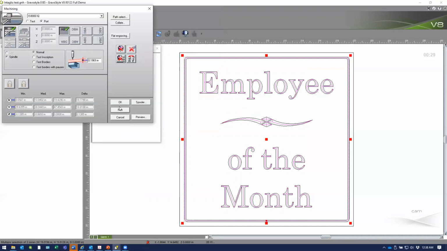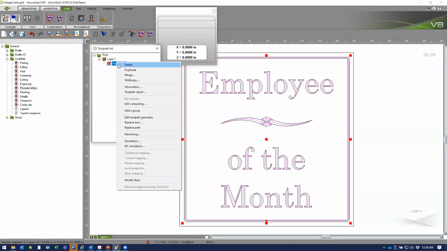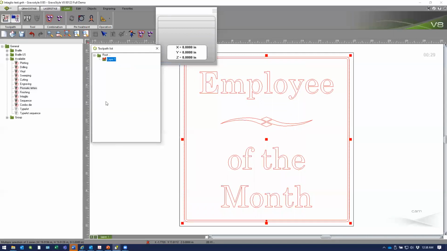So the prismatic tool paths work very similar to the Intaglio tool paths. So you can go to the instruction manual. You can also play with the prismatic a bit. So one important thing that I do want to mention is here, if I made a mistake when I calculated this tool path, maybe I didn't select the right cutter, or some parameter wasn't correct, in order to get rid of this tool path, I simply right click on it and delete it. Okay, so that removes it.